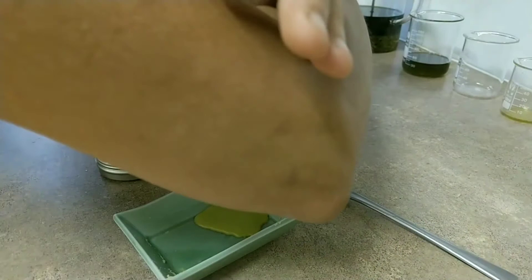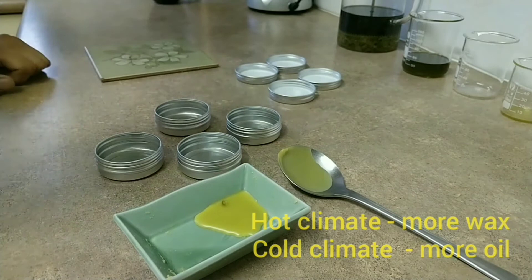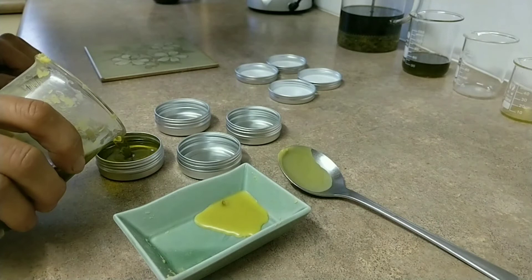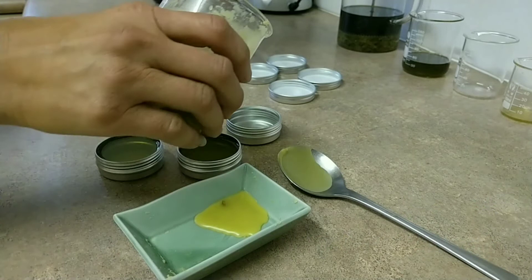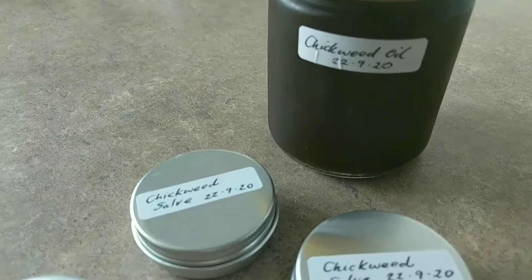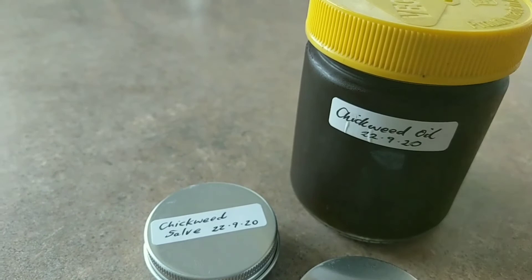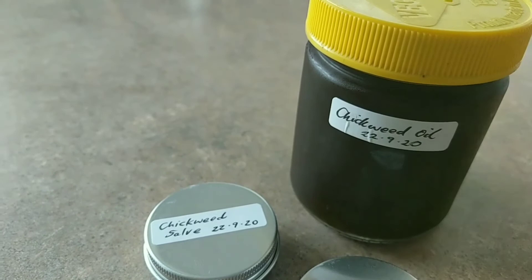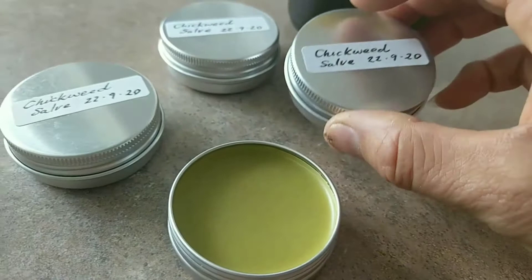Many may differ, but I do live in a hot climate. I think if you live in a cold climate, you will want a higher oil content. Being satisfied with this ratio, I am going to pour these into wee containers that I ordered on the internet, made of aluminium with screw lids. This is a very poignant moment — look at that. Medicine sans frontiers, mate. Now there's my chickweed infused oil, which I have labelled and dated — that will go into the refrigerator until I can make up another batch. And here are my beautiful little tins, also labelled and dated. And there's our beautiful chickweed salve. Bloody marvellous.